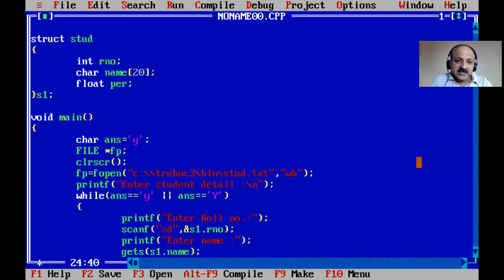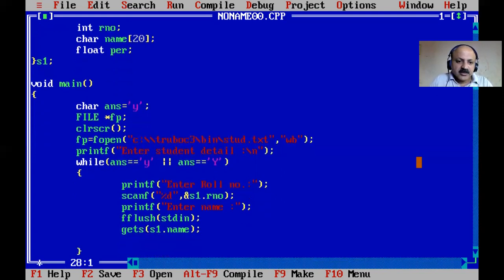The name is a character one-dimensional array, but sometimes the buffer overflows, so we use the fflush function with stdin. Now we take the percentage directly.